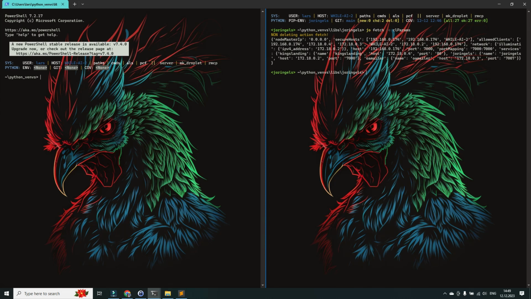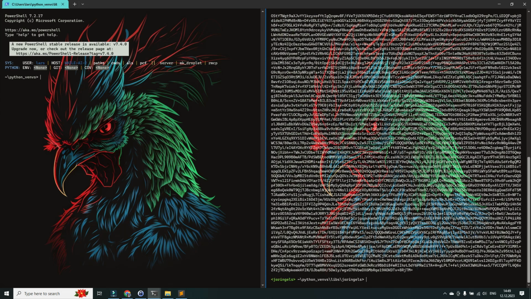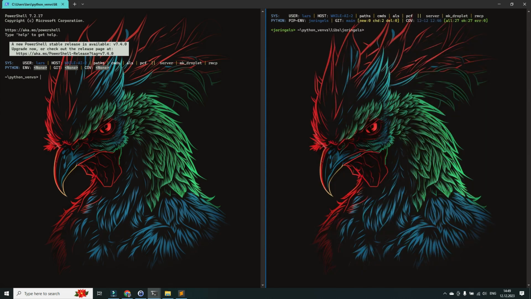Now you might ask why I'm not doing that directly using cat, but if I cat the file that I was talking about, and let me first do AO info again, because this is the path where my secrets reside, and if I do a cat now, and I want to see the digiserver.json file, you see that it's encrypted. And I need Joringels to basically view the decrypted data. Now, in order to perform an API call using Joringels, I have to run it as a server.